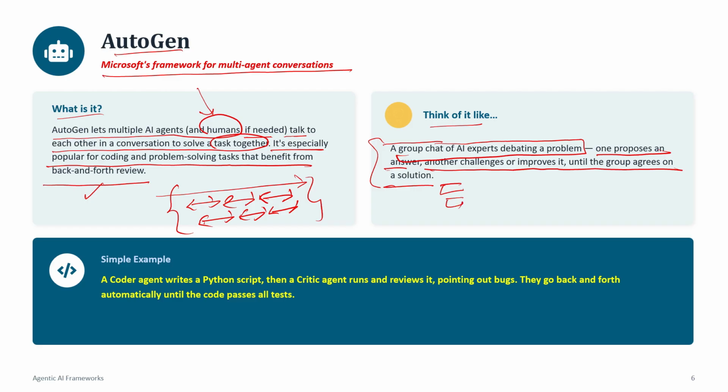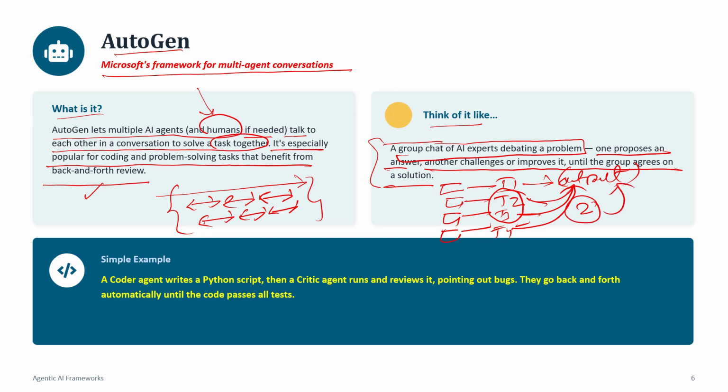That means we have four agents, they are working independently on tasks T1, T2, T3 and T4. Now suppose that T1 has given you the output. Now these other three agents are going to verify this output if it is good or not, and out of three, the majority of the agents, for example at least two, have to give agreement on this output, this is good, or they may debate on it as well. The output can be improved, it is good or not, so they can have a debate and then they can do it until a satisfying result is achieved.